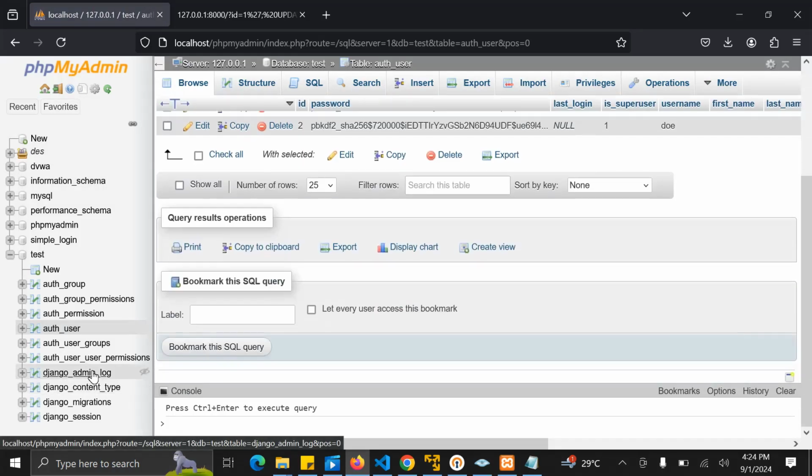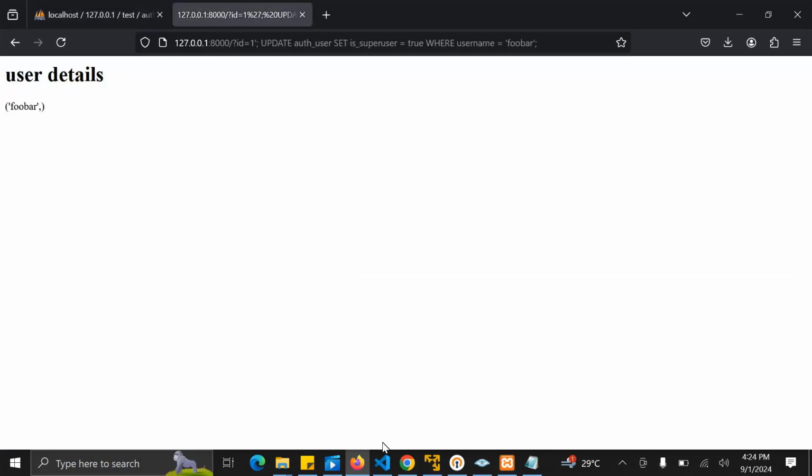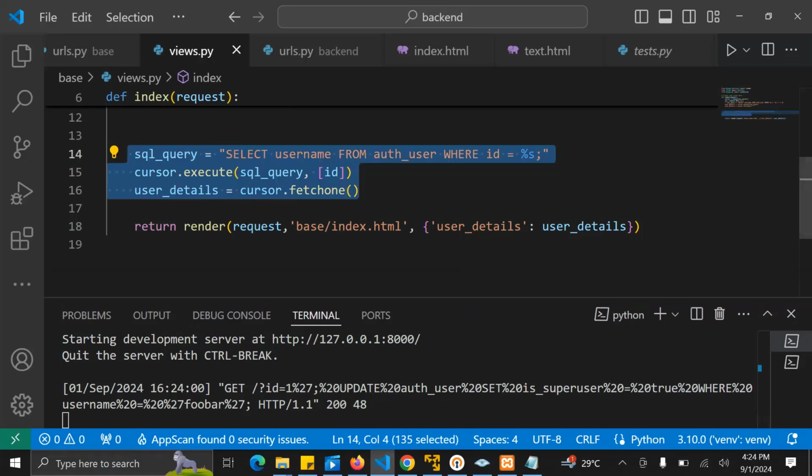Even if we try to drop any table here, it won't work because we are actually using parameterized query, and this is the recommended way how the Django developer can prevent against SQL injection. I hope you have understood very clear. Put your comment below. Let me know what is your experience when preventing your Django web application.